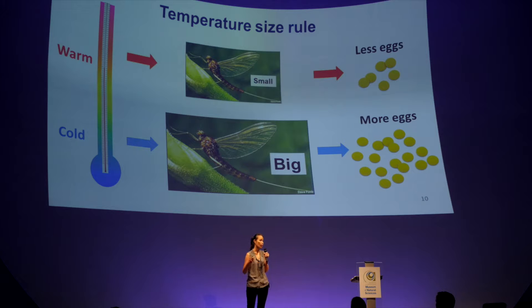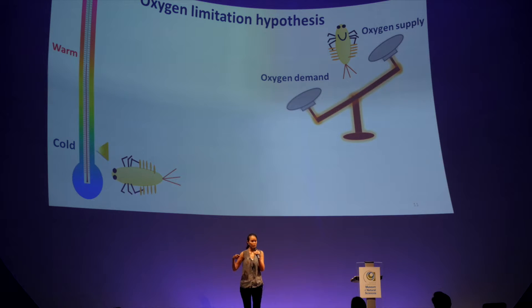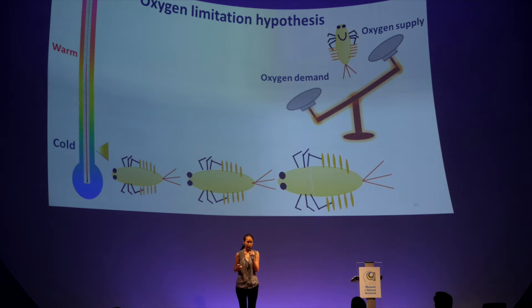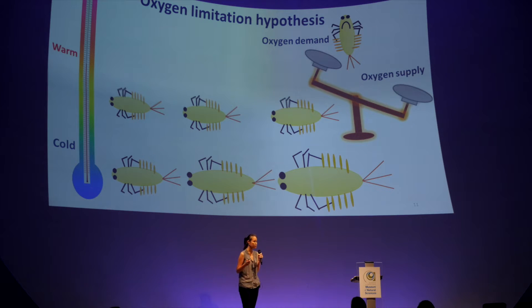However, this doesn't tell us what mechanism is restricting these mayflies' body size. There is one hypothesis called the oxygen limitation hypothesis, which says that when the temperature is cooler, the dissolved oxygen in water — remember they are aquatic insects, so they're breathing the oxygen dissolved in water — is higher, so they can supply the growing larvae. The larvae are happy and can grow big. But when it gets warmer, the dissolved oxygen decreases in water, and the larvae actually need more oxygen when it's warmer. So there will be a mismatch between the oxygen supply and what they need to breathe in, and therefore oxygen is restricting their body size.